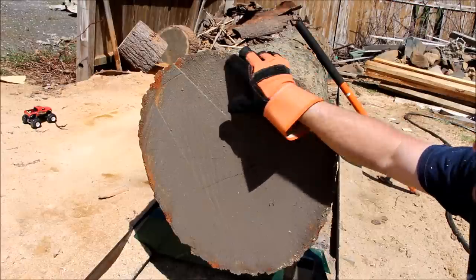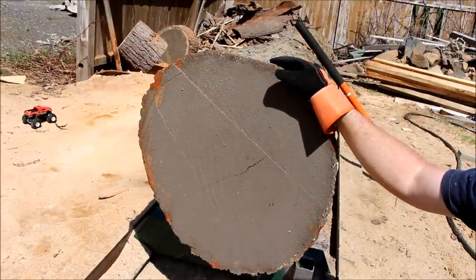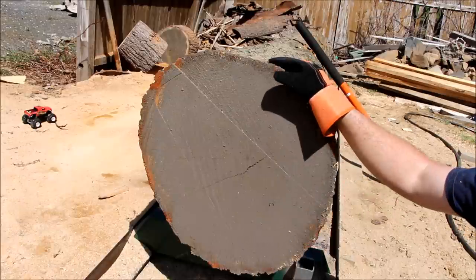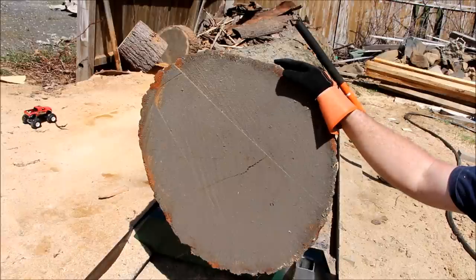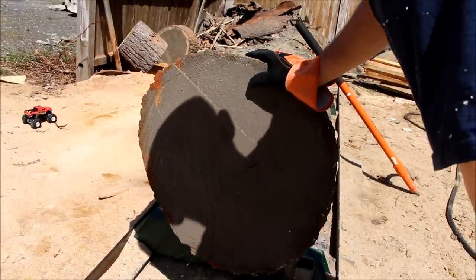Now it looks to me like there's kind of a bump here, so I probably want to cut that off. It'd probably be good to cut that off almost first thing, but we've kind of over-rotated the log here a bit. So I wonder if I can rotate it back. Try to slice that off. Of course, you can always slice things off with a chainsaw.